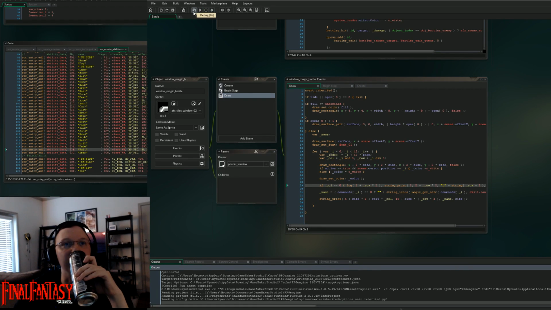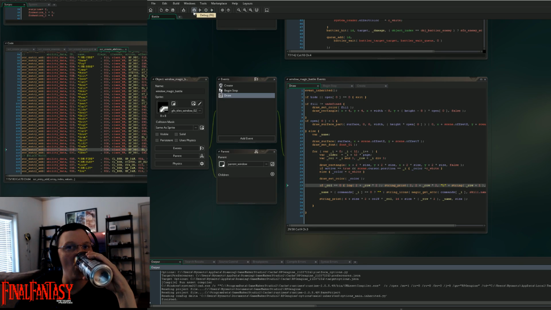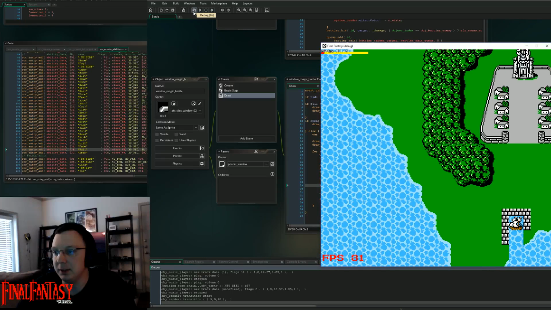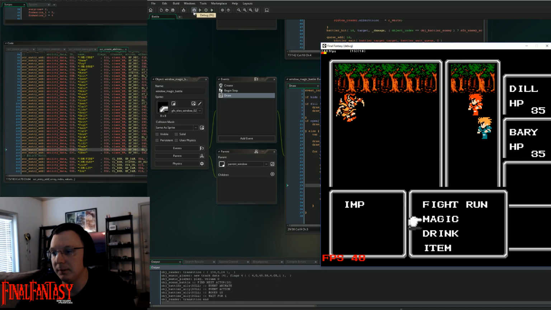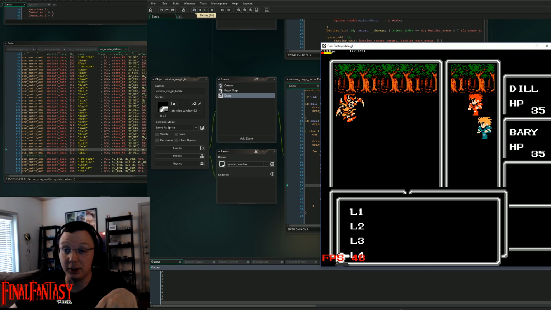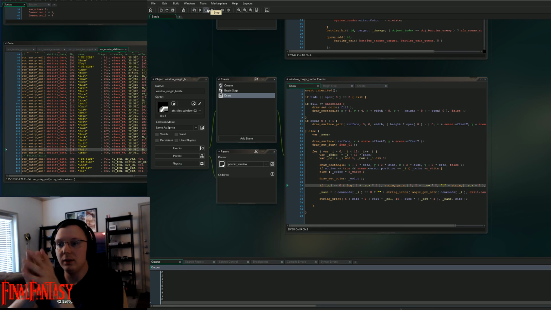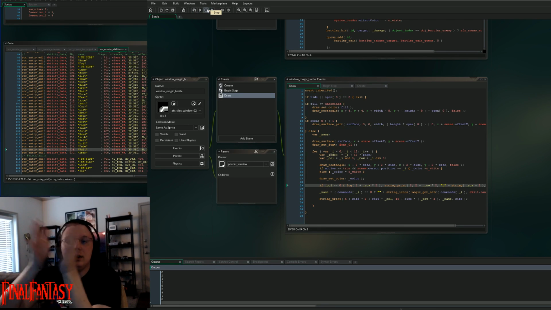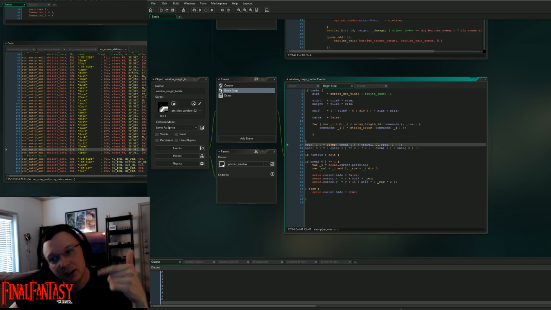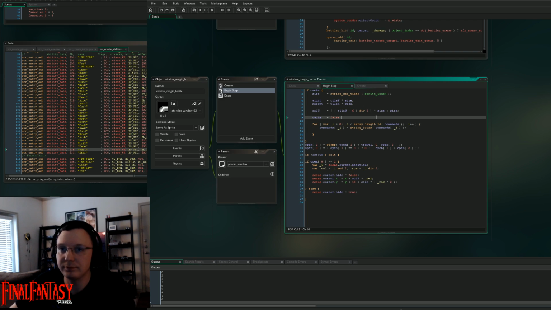Doesn't explain why the other stuff's happening, but problematic indeed. Yeah, okay, so it was a coloring issue. There we go. Okay, this is a beat. Can rock the code too. All right.